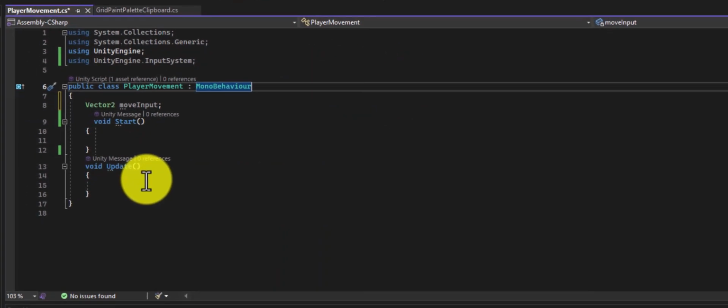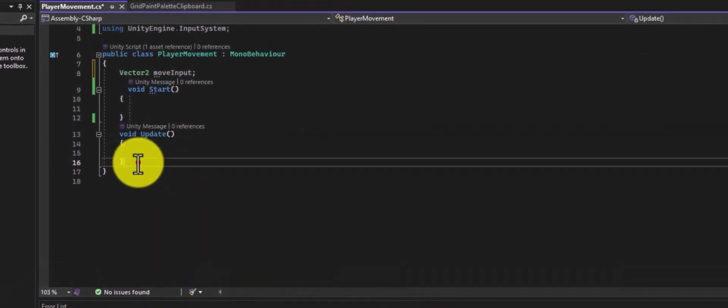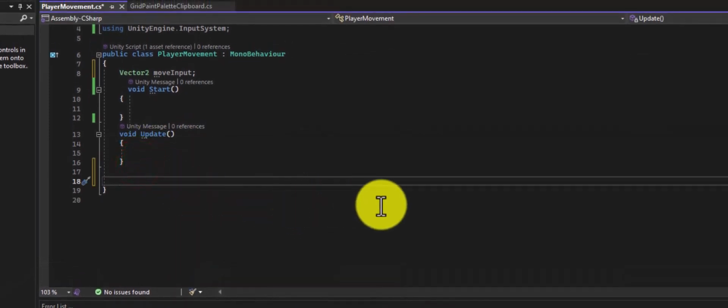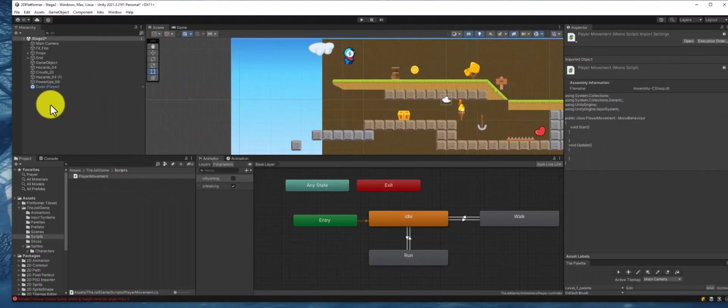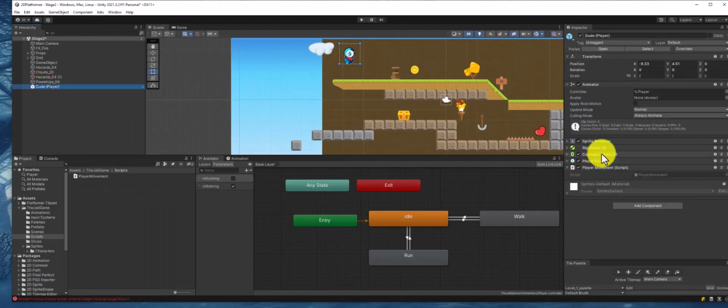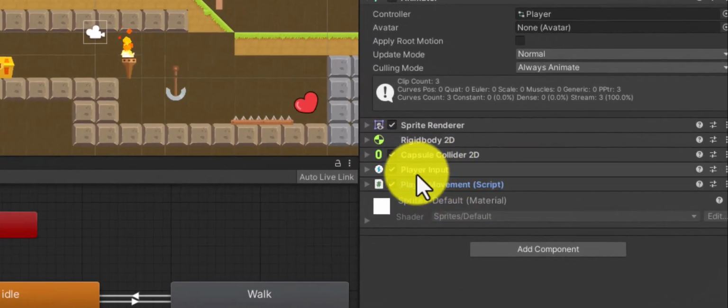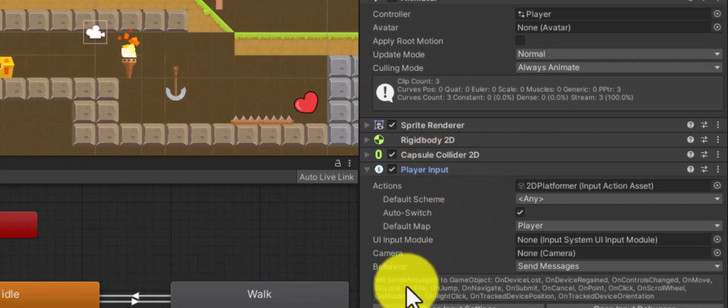So from there, we can go ahead and go down here into our on move event, so that whenever the character moves, this fires, right? So I'm going to go back here and show you something inside of our dude, inside of our player input. And if I go down here, you see this on move event, right?